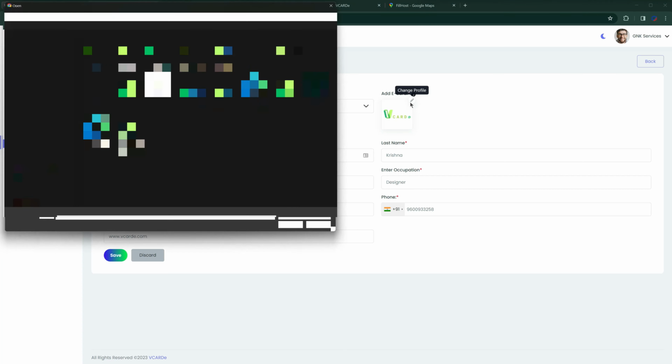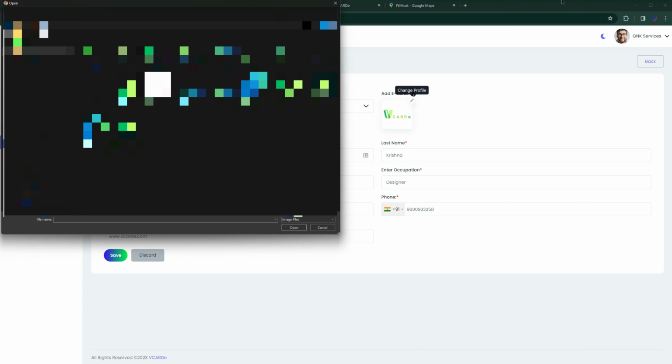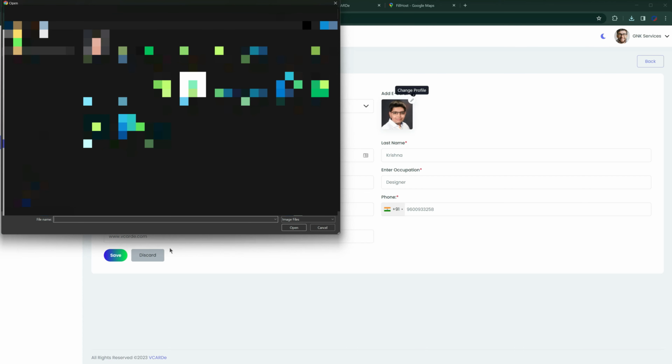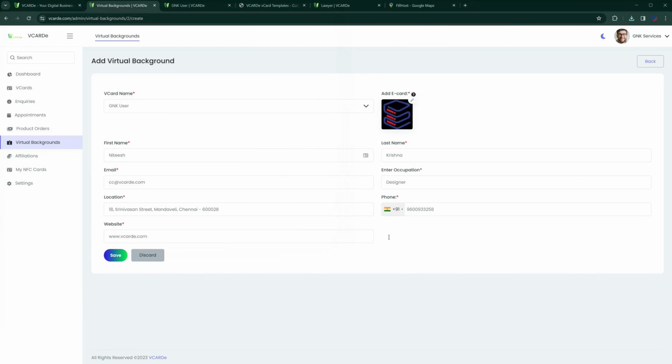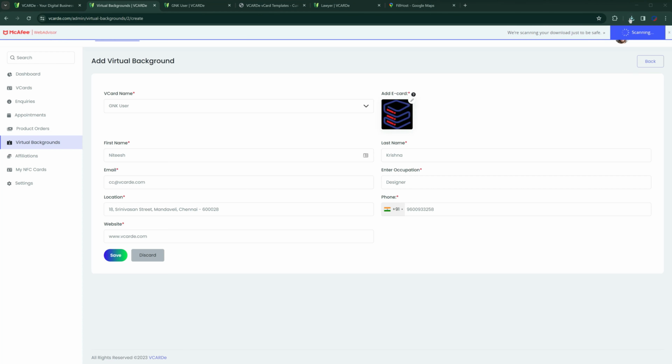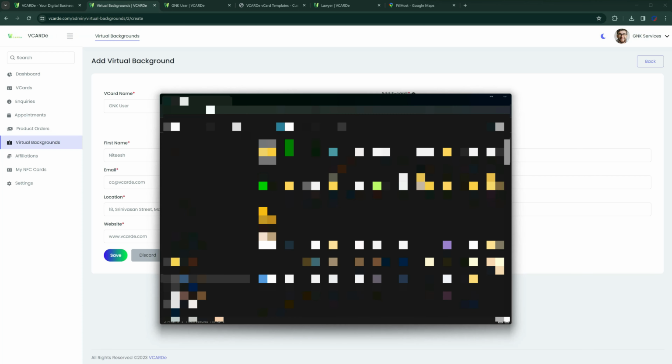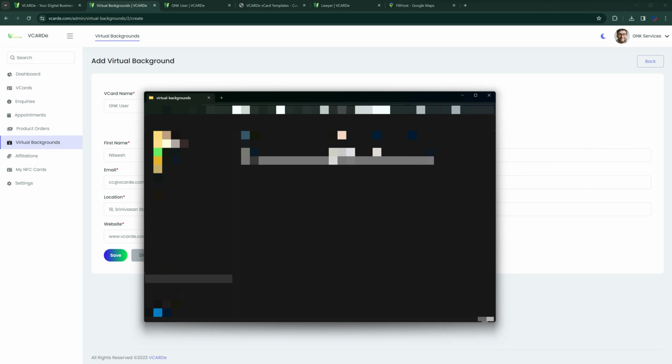Here you'll be able to add your photo or your logo. Either I can choose my photograph, if you want your photograph to be printed, or I can choose a logo, which should be 150 by 150 again. I'll be able to put my logo like this, and then click Save. Once you click Save, the virtual background will be downloaded to your desktop, like this, and then my card is here. Now you'll have your files here, and extract the files.